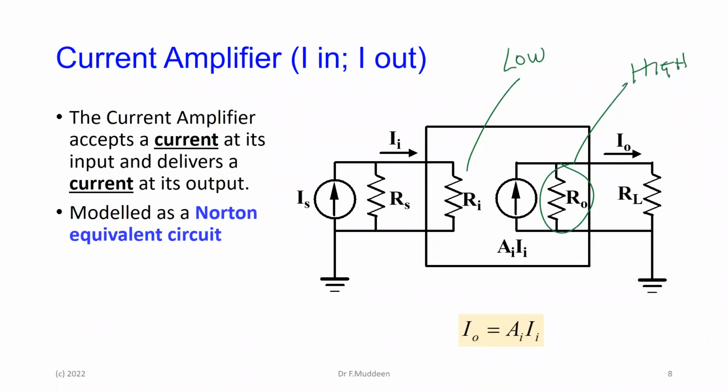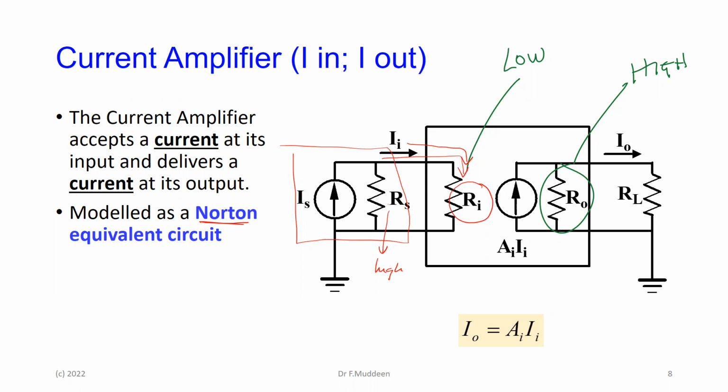The next one, of course, is a current amplifier. A current amplifier takes a current in and delivers a current going out. Current circuits we model as something called a Norton equivalent, which is a current source in parallel with a source resistance. So what happens here is that, remember, you want the majority of the current to be going into the amplifier. So a current amplifier is supposed to have a low input impedance. The sources, whatever the sources are here, is modeled as a current source in parallel with an impedance that is supposed to be very high, so that when this is in parallel with the input impedance of the amplifier, most of the current is going to go into your amplifier.